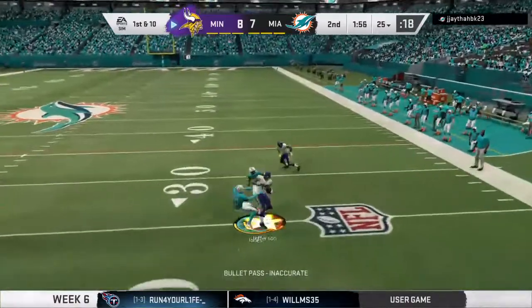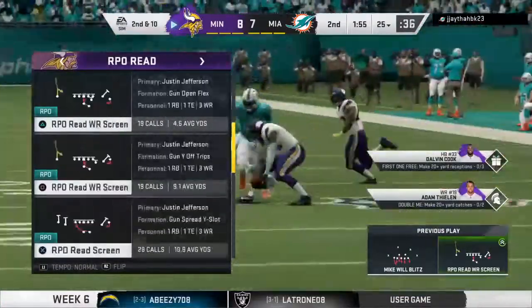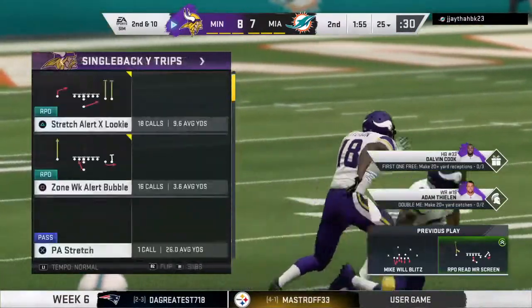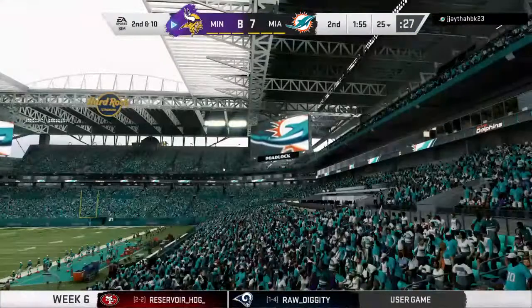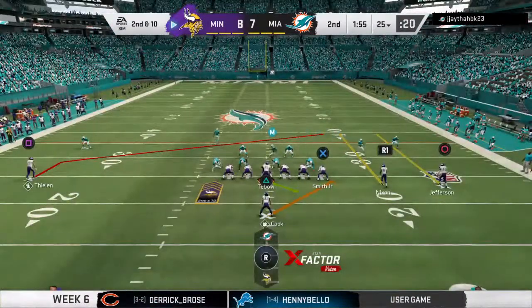Now a fake on the give here as they try the run-pass option. And this will be incomplete. Physical play on the football there, and it's 2nd down. So he can't hang on, and as I watch that unfold, I remembered an expression that I've heard, maybe from you, I don't know: you're going to get hit anyways, might as well hold on to the ball. Right, you know a coach said that, right? Yeah. Not an actual player. Not a chance at all. Way easier said than done.